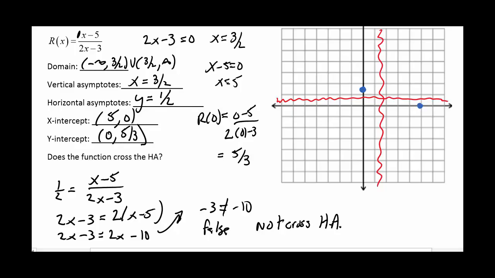And I know some things about my behavior. So I know it's got to hug the asymptotes, and I know it doesn't cross it. So it's got to go up. Now I'm thinking it could go up or could go down, but remember it doesn't cross the asymptote, so it's got to go up. It has to. Otherwise I would have found an ordered pair where it crosses. Now that way it's going to hug it, and then this way, same thing, could go up or down, but again, I know it doesn't cross it, so it's got to go down. So knowing that it goes down actually is very helpful as far as the graph is concerned.